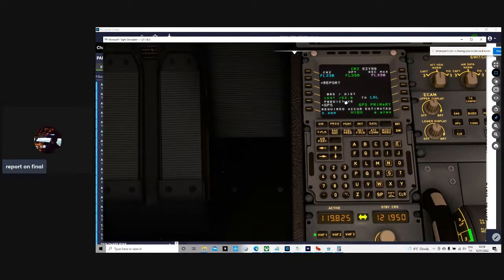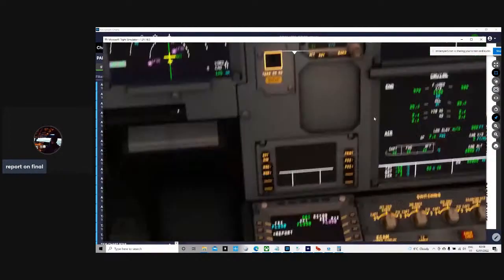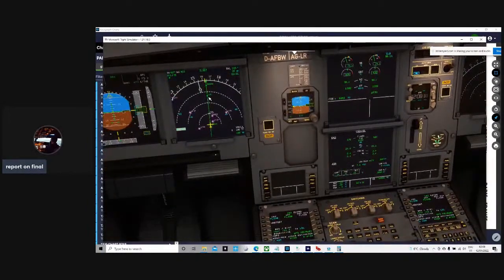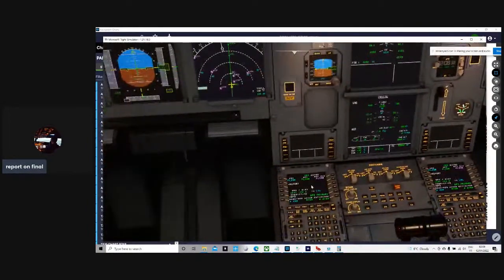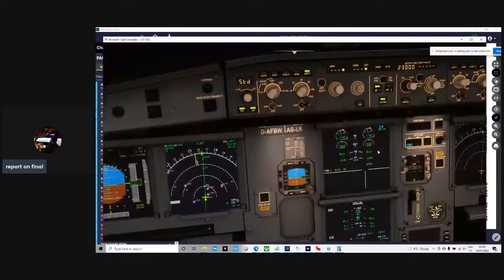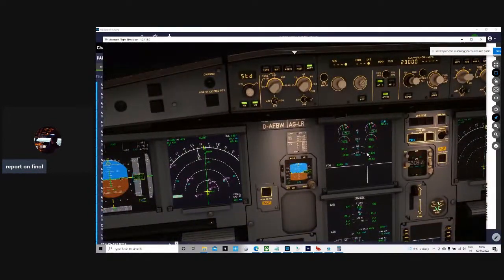So when it gets to 40 miles from LGL, we'll commence our descent. There's LGL. And we want how many feet a minute? 500 feet a minute?